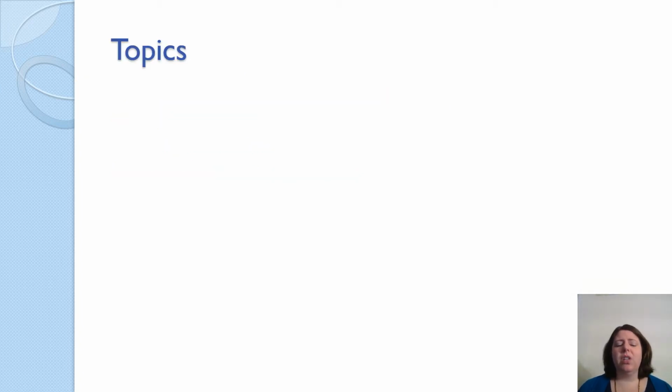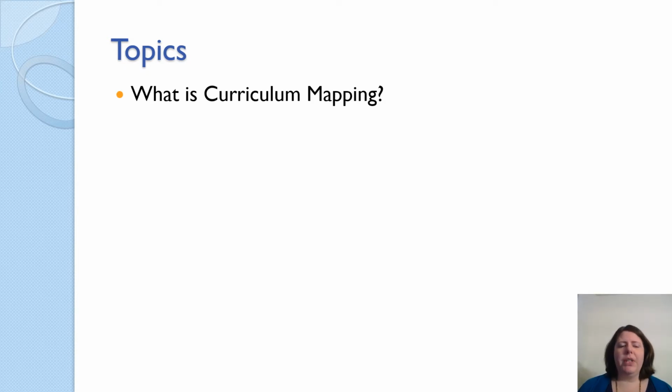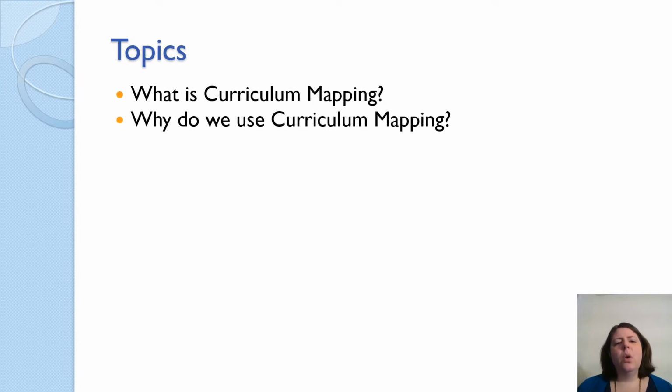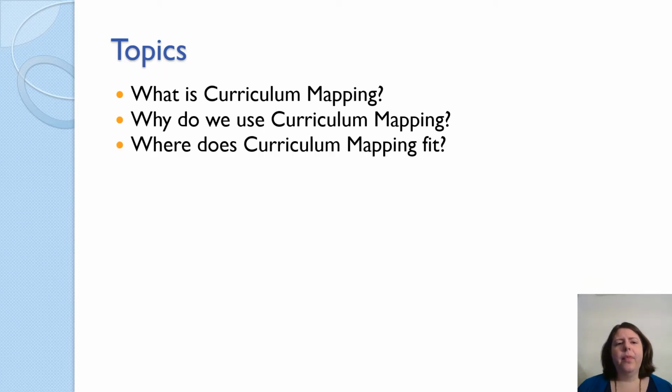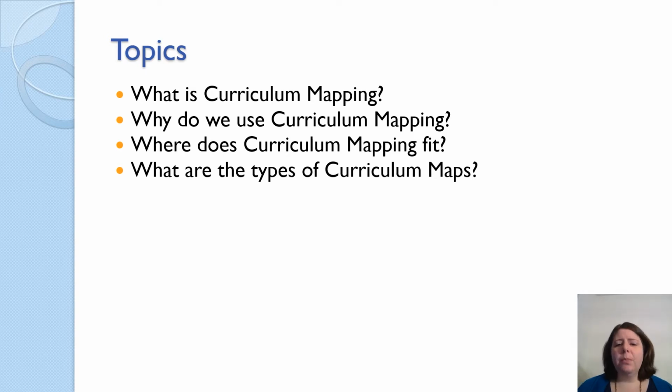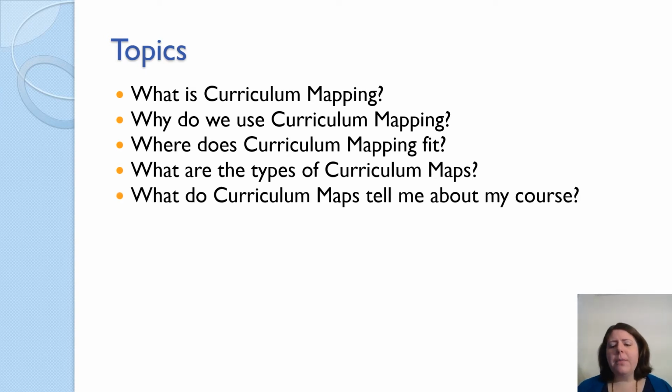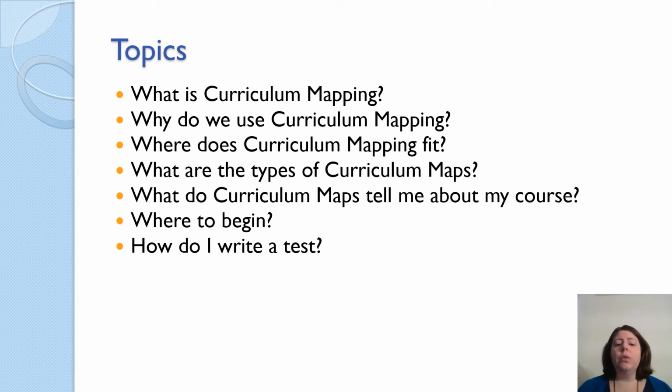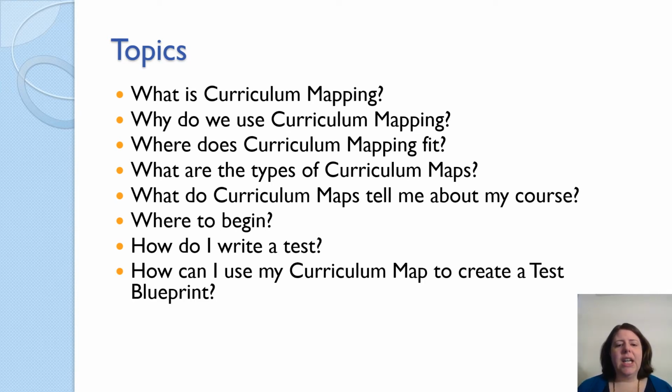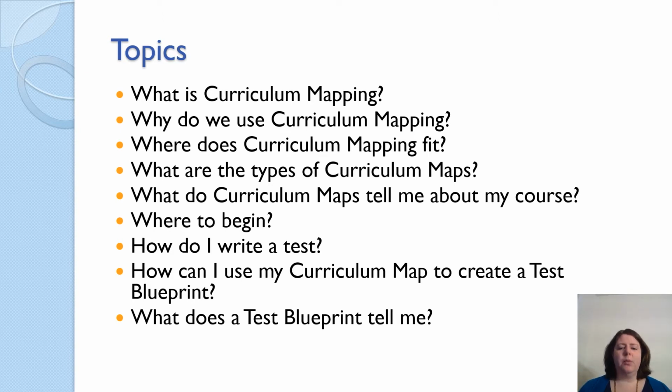The topics we're going to cover are what is curriculum mapping, so I'll give us a quick overview of that. We'll look at why we use it, where we use it here at DACC, and then what types of curriculum maps there are. From that, we can then look at what they tell us about our courses or even your programs, where you would begin, how you would use that in your test writing, and then how you can use curriculum mapping to create what's called a test blueprint, and then what our test blueprints tell us.